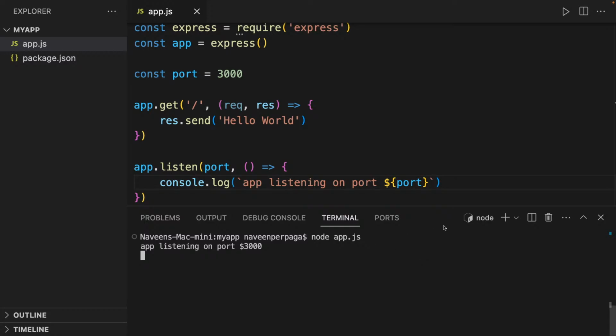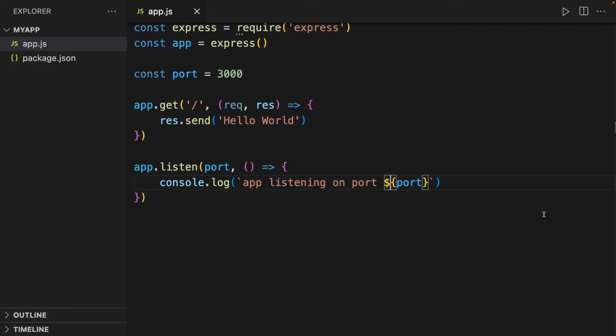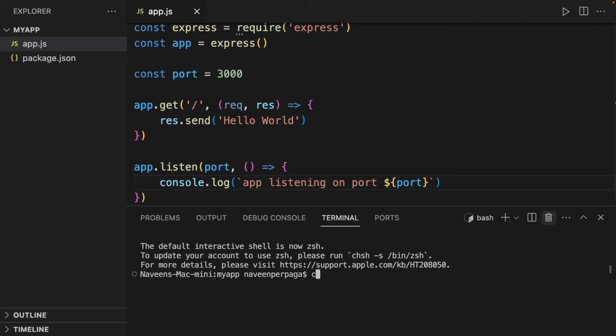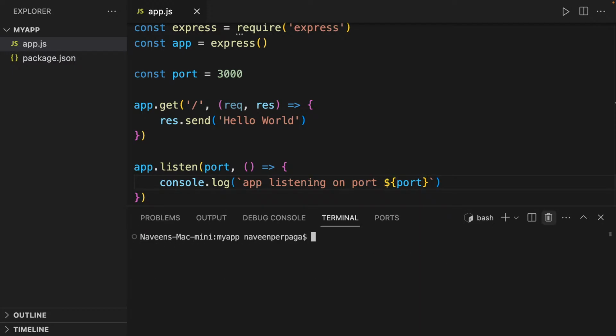Okay, so now we will use a package named express generator. You can run the application generator with the command npx express-generator.